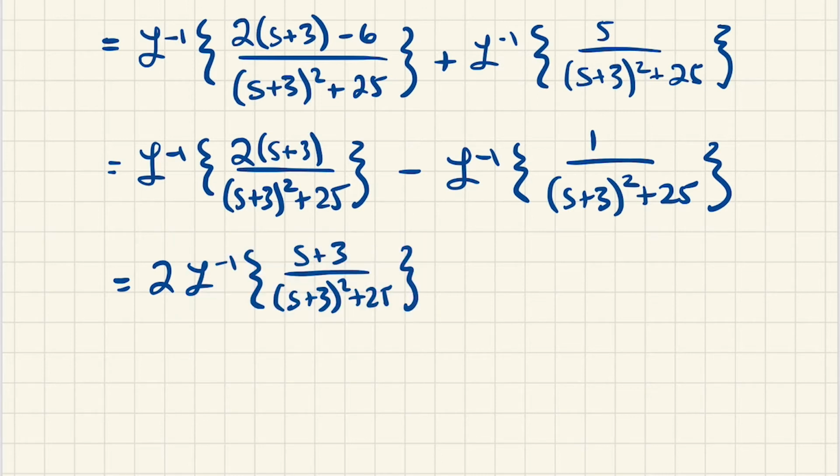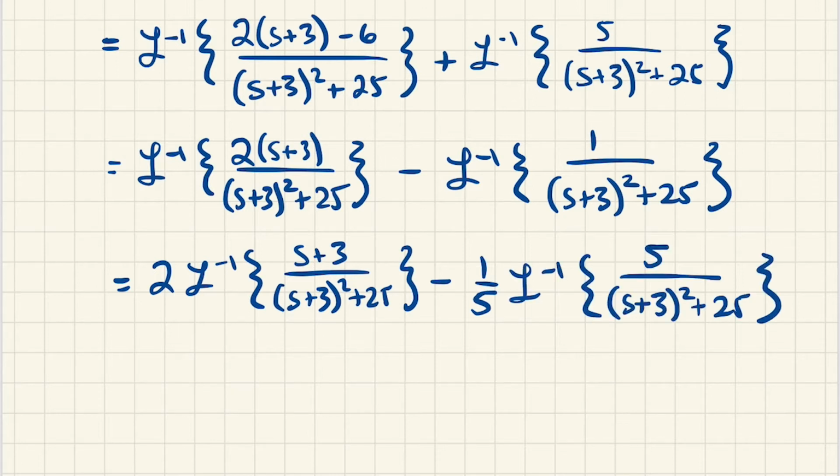All right, and we will need that first translation theorem with a equaling -3. This one over here is almost ready, but we do need a k in the numerator because this is going to turn into sine of kt, where k is equal to 5. So we have to balance that by dividing by 5. Okay, so we're ready to actually do our conversions. And note that here a is equal to -3, and here a is also equal to -3.